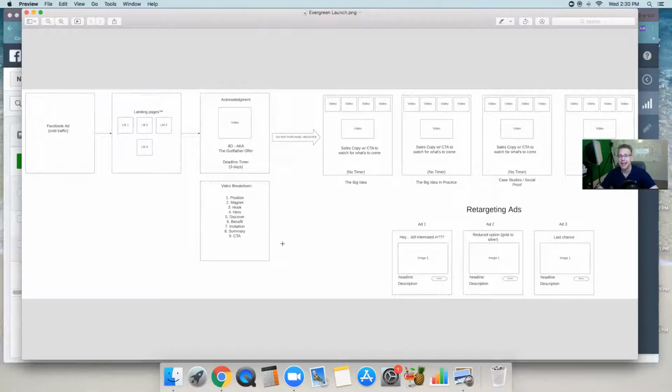If you know it's compliant, then just appeal it. Write them a very nice letter in the appeal. I always start off with, "Hello, thank you for reviewing my appeal." That's how I start off every one of them. "Hello, thank you for reviewing my appeal. I got notified that it was against ad policy, and here's why."